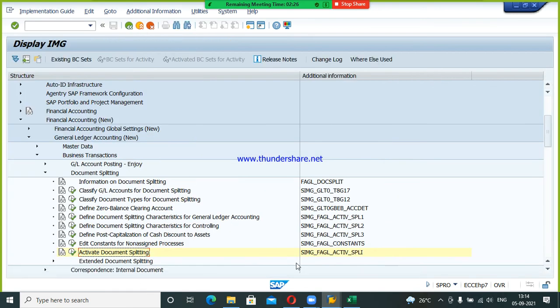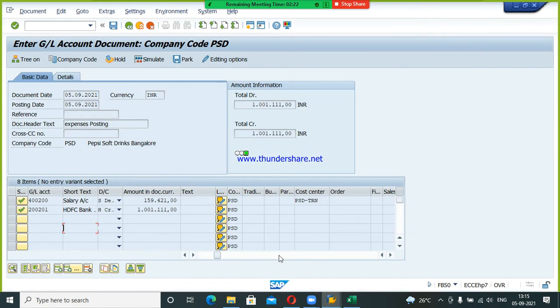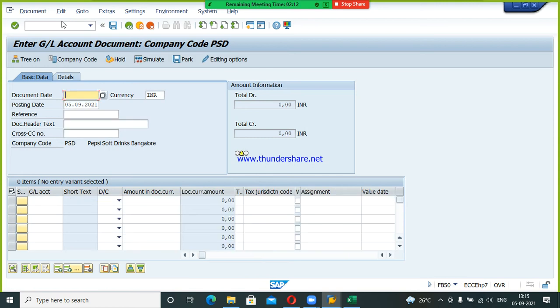For my company code I don't want to maintain document splitting function, so I'll come back to B50 again, I'll click on save. So I'm getting same error again. I'll come out and re-enter all the data again.